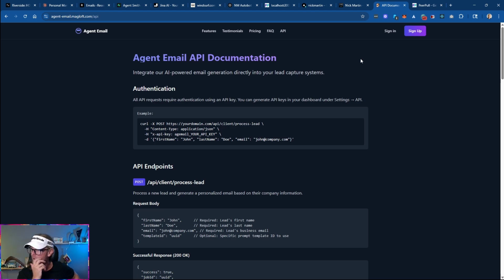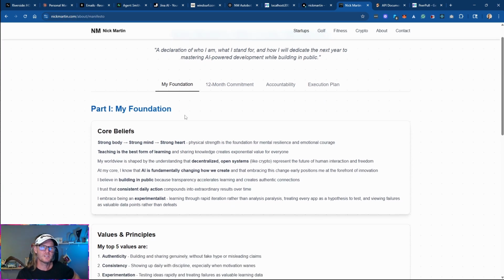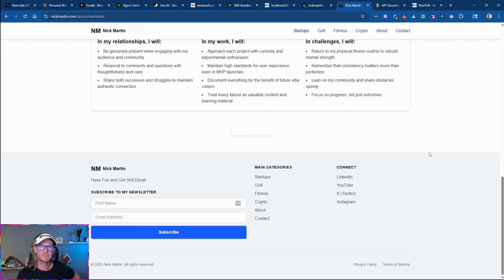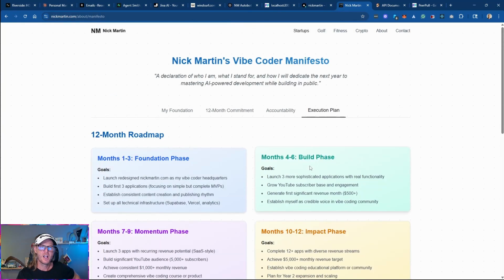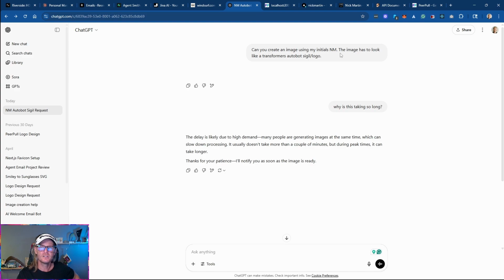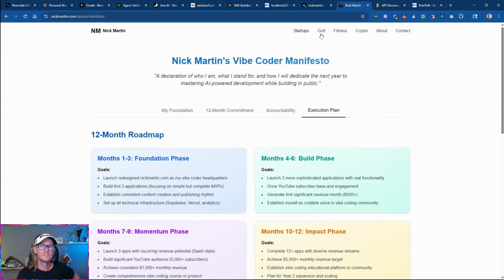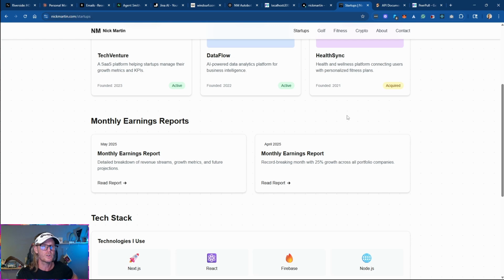Anyway, what are we building over here? NickMartin.com. We're going to finalize that because on Monday I'm going to start, and we're going to build apps, man. I'm going to build apps with AI coding, following this manifesto. I wanted NickMartin.com up and running because this is where I'm going to document everything. I did not get an email yet or a logo yet. I'm going to document the startups, though there's a lot of placeholder content here. I'm going to do monthly earning reports and break down the costs and the revenue. Hopefully revenue, please, universe.